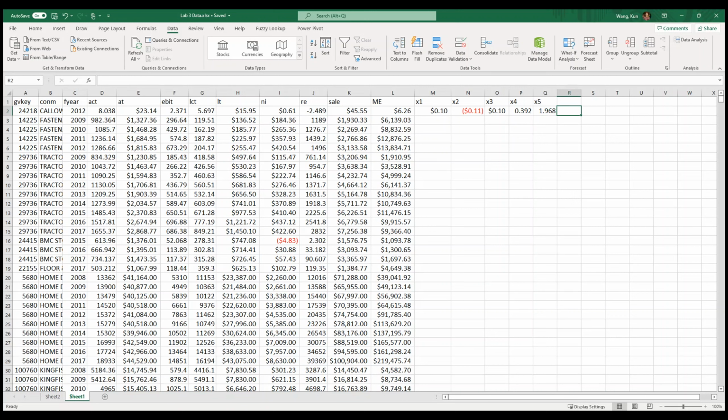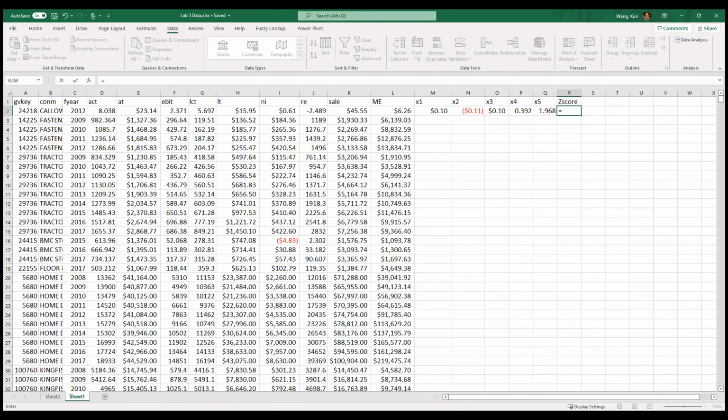And now finally we will calculate a comprehensive or weighted average ultimate Z. So I will just give the title, call it Z score. And then the weights: we will place different weights on the financial ratios. You can tell from what I say, like the formula from the book.